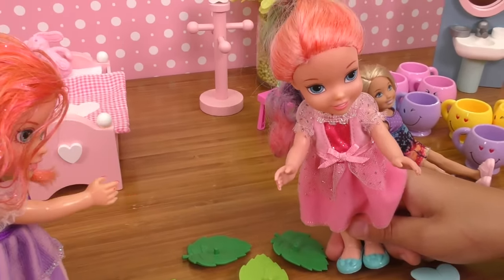Even for me, it's dangerous, but I'm older than you, so I know how to do it. Now I'm going to sweep the little pieces. See, they're very tiny. Ooh, they're really tiny. And if you don't watch out, you can step on it. It's going to hurt. Okay, time to turn it on. And time to vacuum. Ooh, see all the little pieces inside? Yep. And all done. Turn it off.